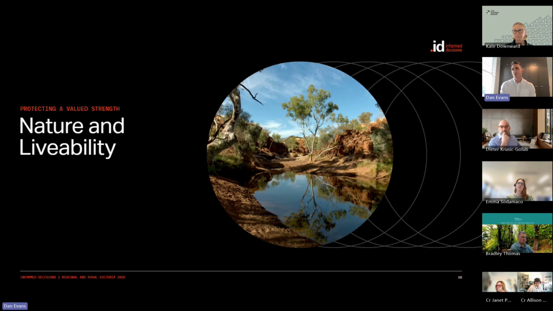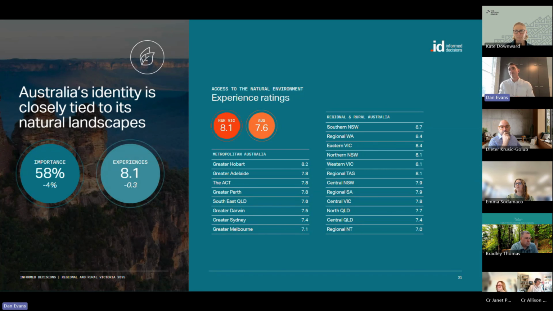The second topic I want to talk to today is about access to nature. So we know that Australians' identities are really closely tied to natural landscapes. We know that through our Indigenous history. We know that through our modern history. We are deeply connected to place. We are deeply vulnerable to place as well. And I'm sure as regional and rural Victorians, you've all probably experienced some of those vulnerabilities as they relate to bushfire, flood, drought and those sorts of things.